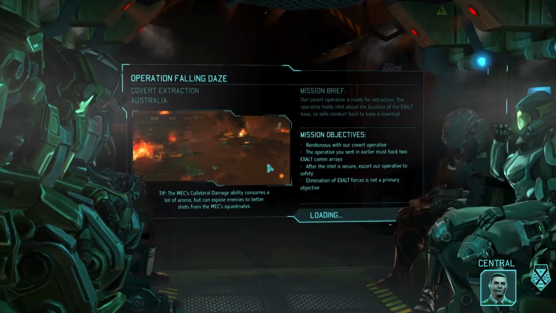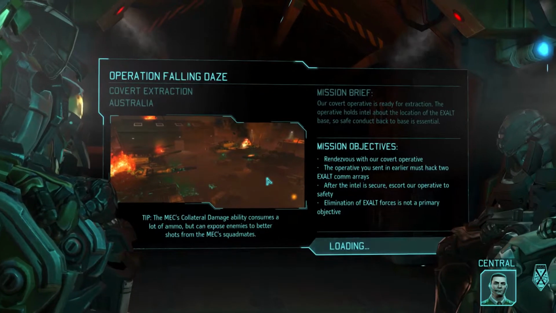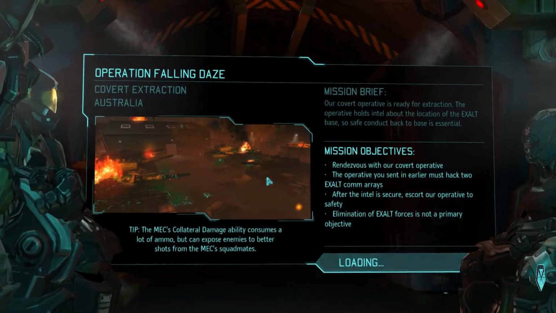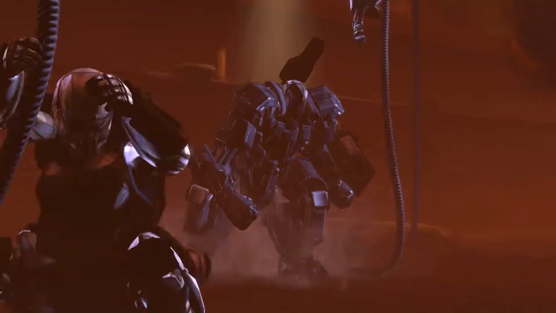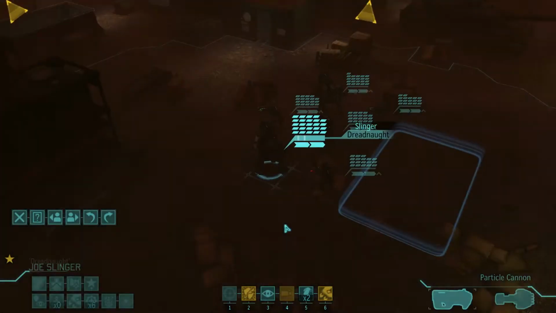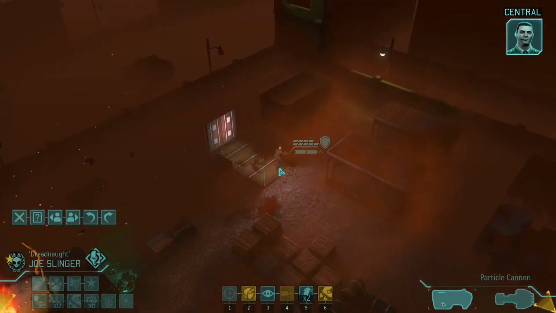Exalt Cell currently operating in Australia. We'll need to secure the area while our operative focuses on the Exalt data. Next episode, the alien base assault. After this episode here.